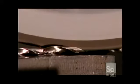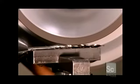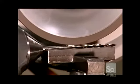The machine has 2 wheels made of boron nitride granules, a natural material that's tough and abrasive. The first wheel shapes the smooth blank into lengthwise spirals called flutes. A second wheel then grinds sharp cutting edges on the flutes and shapes the tip of the drill to a point.